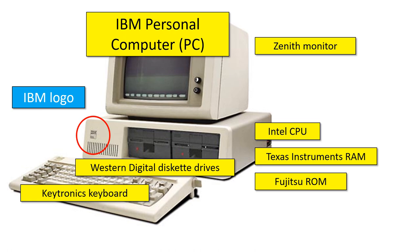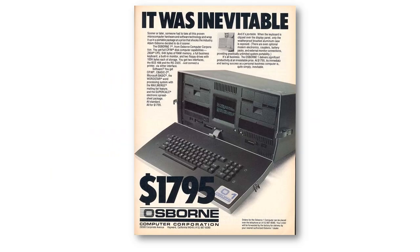IBM was really just making the logo they put on the side, but this became the IBM personal computer — abbreviated PC — and that's where the term PC started. Some people then decided to try and make portable computers. One of the first companies doing this was Osborne — their keyboard would just flip down and the computer was portable, with a little tiny screen in the middle and a couple of diskette drives surrounding it. This product didn't last very long because nobody could read the screen — it was so small.